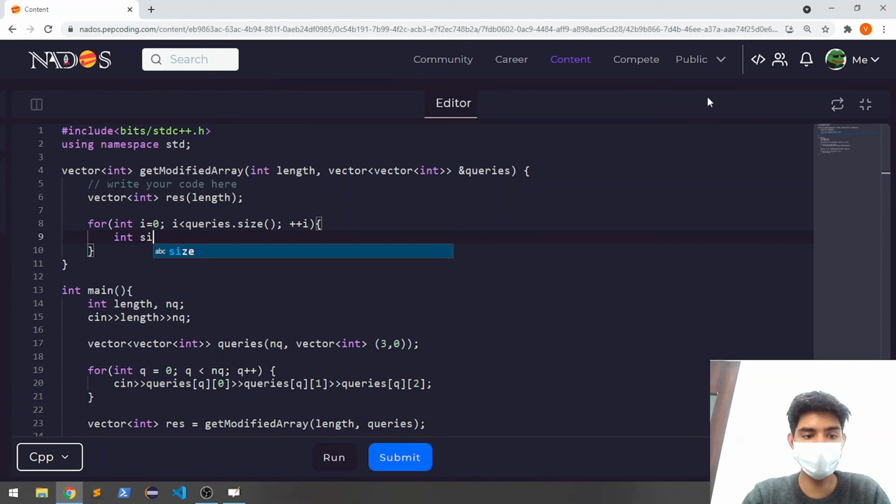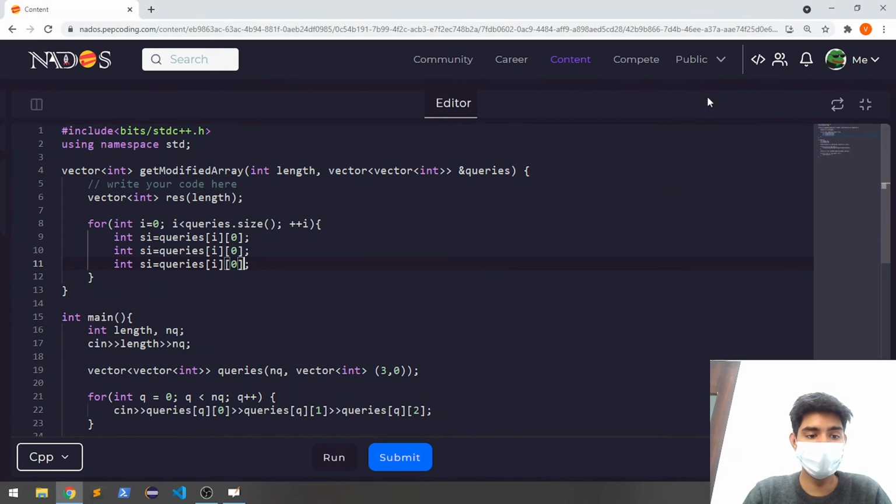I will take my starting index, which will be queries of i of 0, because in every query row, at my 0th column I have my starting index, at my first column I have my ending index, and at my second column I have my increment. Okay.